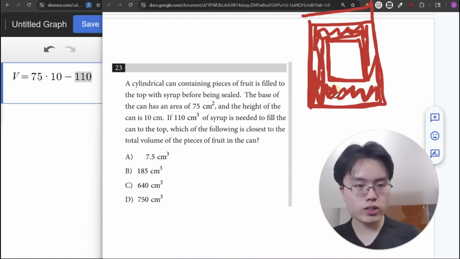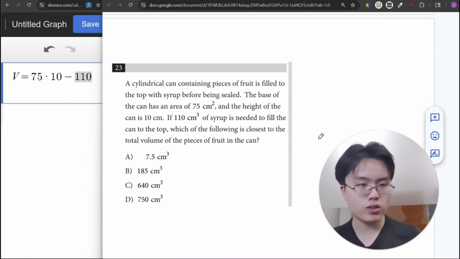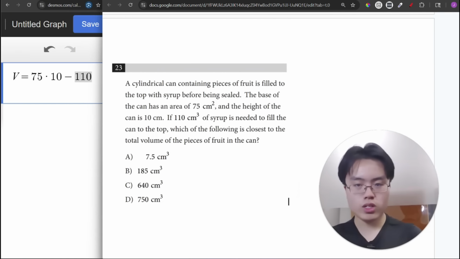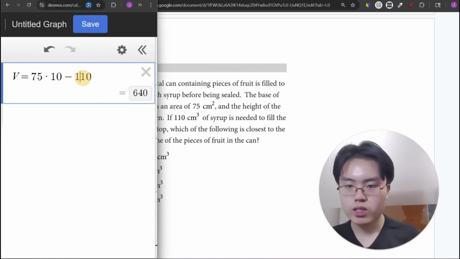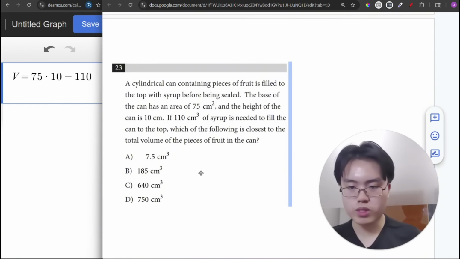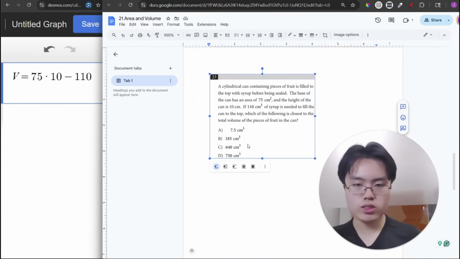When you're trying to find something, there's no exact formula to get it, but what you can do is get the area of the entire thing and subtract out the stuff that you don't want, which is just this mini rectangle here. Then what's left is going to be the thing that you want. So the same idea here. I want you to recognize that pattern in case you see something like that. That way you don't have to spend time thinking about how to solve the question. If you see this type of pattern, where there's unneeded stuff and what's left is the stuff that I want, then you can just use this pattern right away. But 640 is the answer. Oh, we didn't even need to round or anything. It was the answer right away. The answer here was 640, then C.